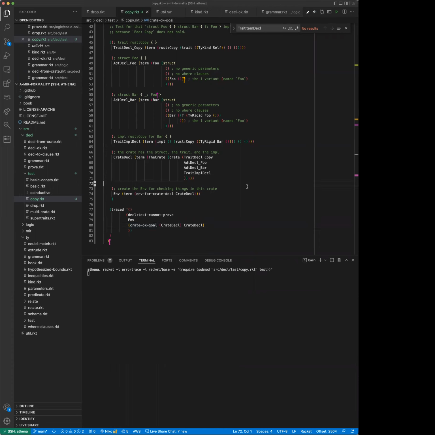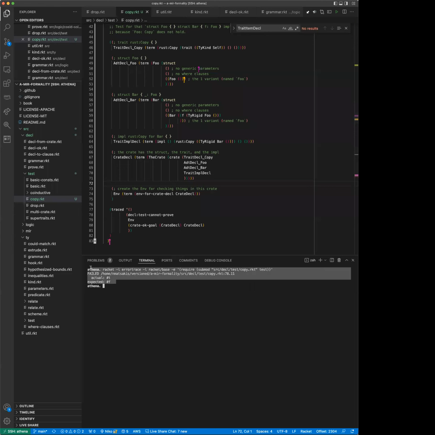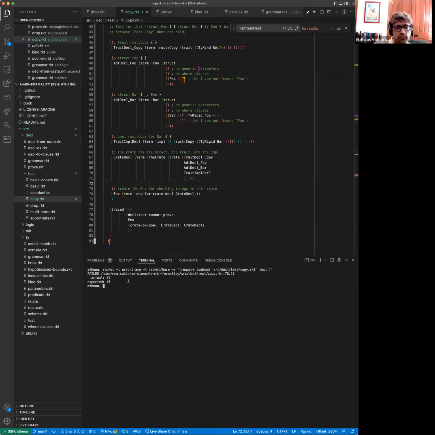Does the order of declarations matter in the crate decl? No. I just tried to match the order that I wrote them in. Well, I would say it doesn't matter. You could imagine it would matter if we were going to model macro expansion or something, which maybe someday we will, but I have no intention of doing right now. Because macros are, I think, the one place that order of item declaration does matter in Rust today.